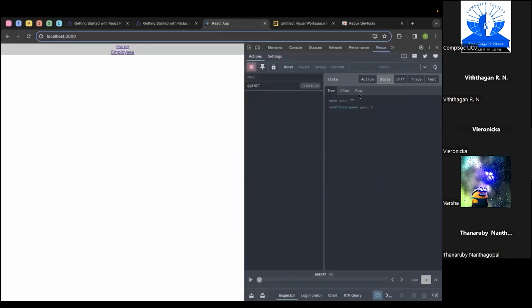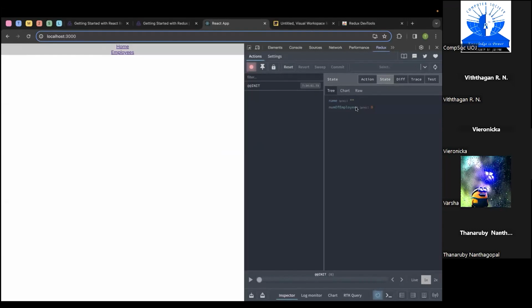So from this, I can check the values of my state. You can see I have added the store to my application. So here, if I check the state, I have the name and number of employees.